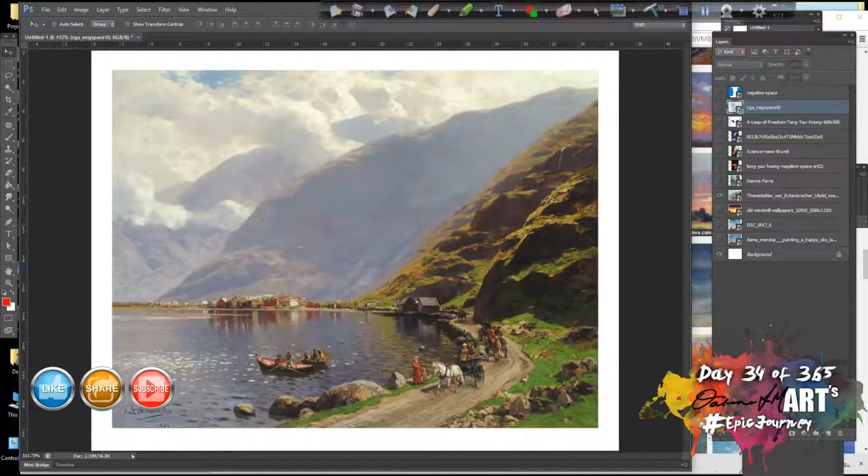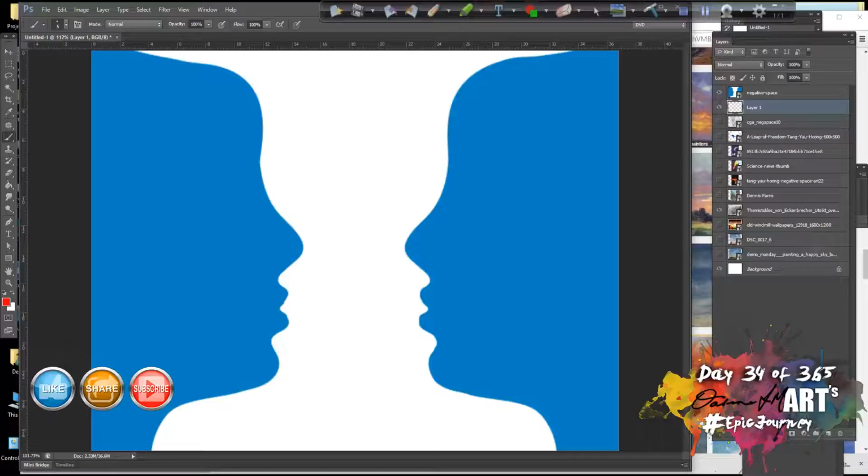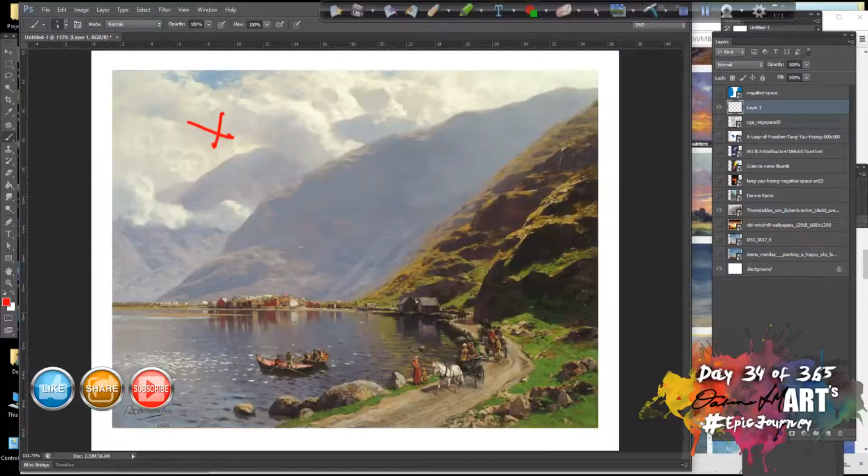This is a nice little one here because this is a good use of space and scale. Now, this entire sky area one could refer to as negative space. Although, you know, it's not negative space in that sense of the word. It is negative space in that it doesn't hold a lot of elements. There's just open space being conveyed. And what's helping us to understand the scale of this painting is the fact that we've got small elements. Little people, little horse, little boat. All these small elements down the bottom of here actually help us to understand quite how big that sky really is.